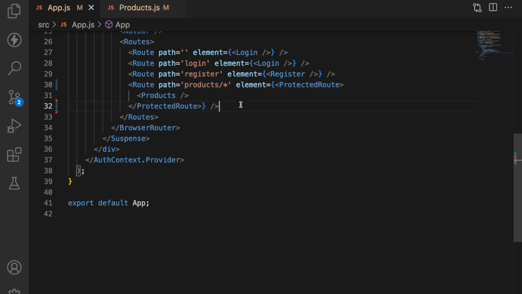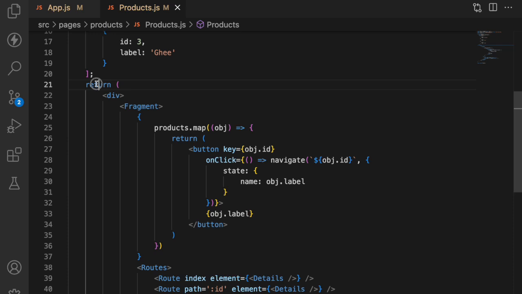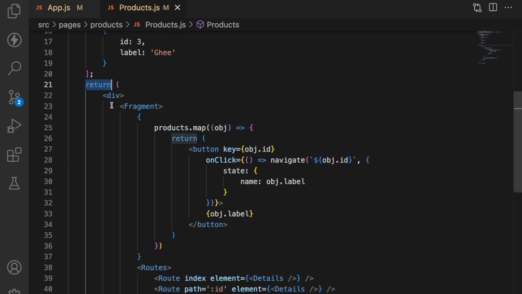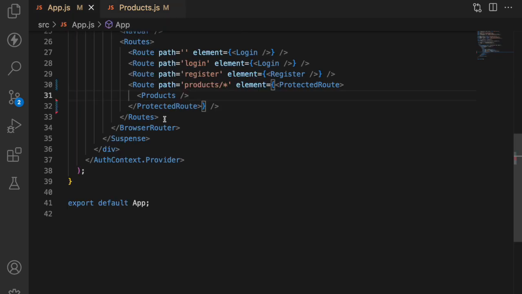So that's how you can move your routing logic or split your routing logic separately and make your protected routes in one place. So here this is my products protected route. And if you don't want to use this protected route here, you can even use it at the top level of this return statement. But I recommend using it here itself, because if you are using it here, whatever the renders or useEffects, they may be running in the background. So that's why it is always recommended to check first and only then the children will be rendered. So this is how you can use your protected routes as well as splitting of your routing configurations.